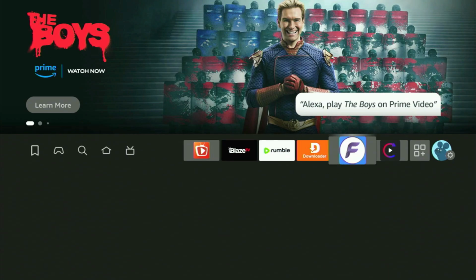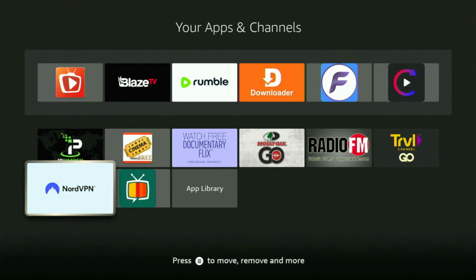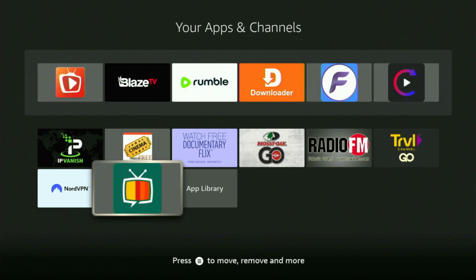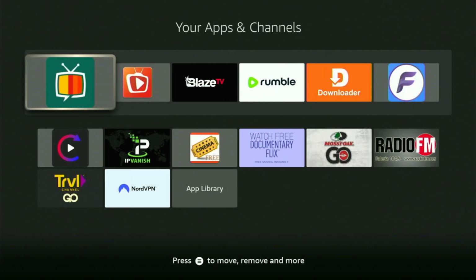And now if you go to the list of apps on your Fire TV stick, you'll open it. And now when it loads, you'll find this app that we just downloaded. So now I would recommend you to click on the options button on your remote. That's the button with 3 horizontal lines. So click on it and then press on move to front. This way, the app is always going to be at the very top of your application list, and therefore it's going to be pretty easy for you to access the app every time you need it.